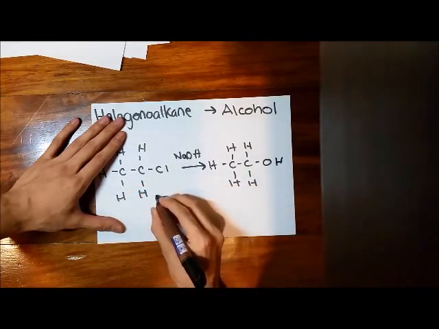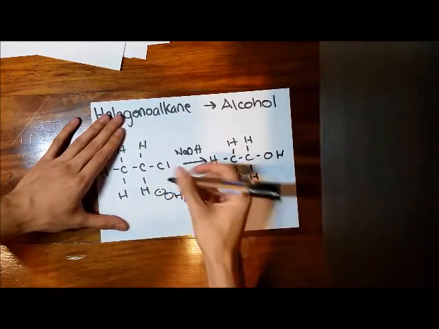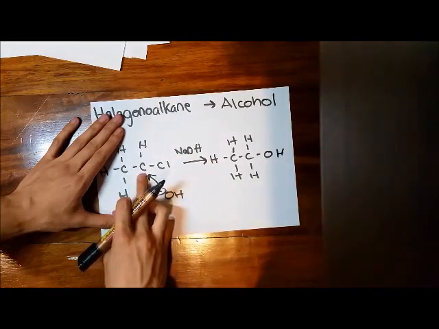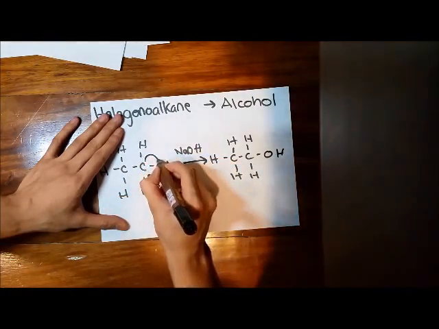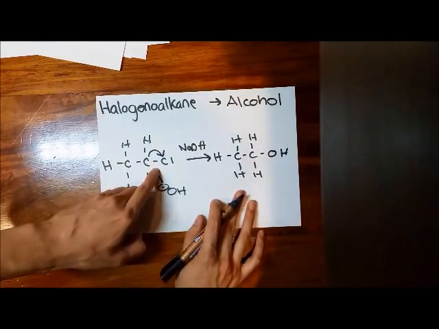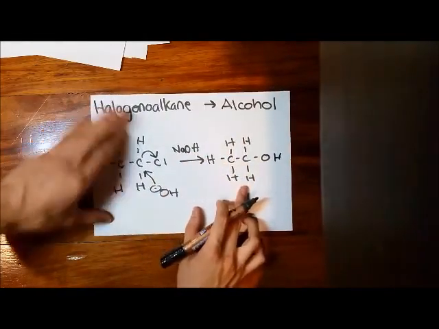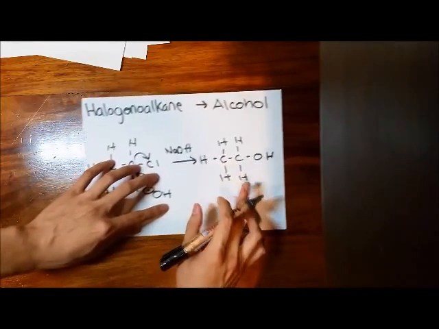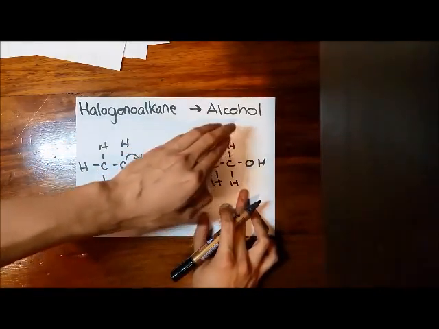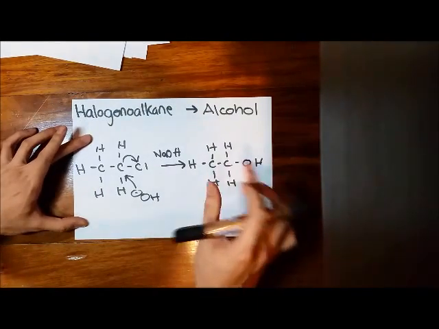So the hydroxide ions, which are negatively charged, attack the positively charged carbon of the halogenoalkane. This replaces and substitutes the Cl that we have. So the OH replaces the Cl due to this mechanism, and we form our alcohol, which is ethanol. So we have here our ethanol. From our halogenoalkane we create an alcohol, from chloroethane into ethanol.